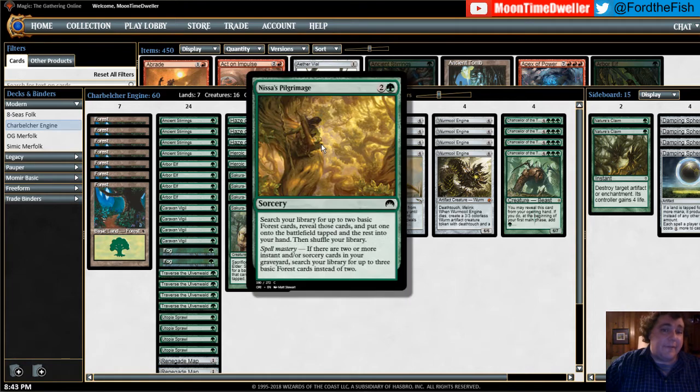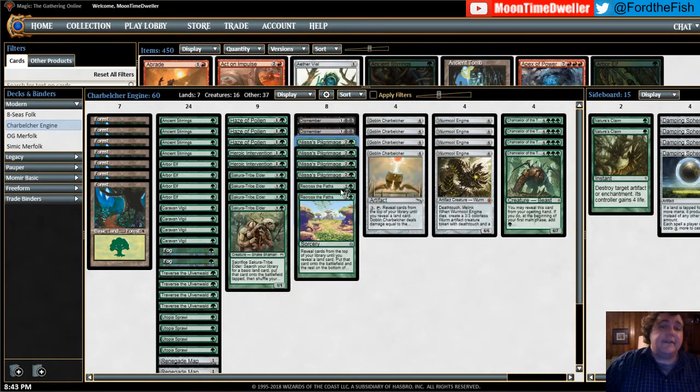This is probably one of my favorite cards in the whole deck. Nissa's Pilgrimage, 3 mana. It's a Cultivate, more or less. You can go find 2 forests, 1 on the battlefield, 1 in your hand. But if you have Spell Mastery, you can go get 3 forests. 3 forests is essentially half the land base. So once you're playing that, you're doing pretty well.